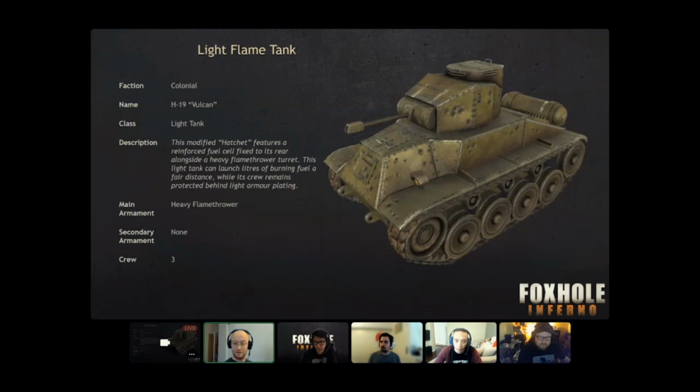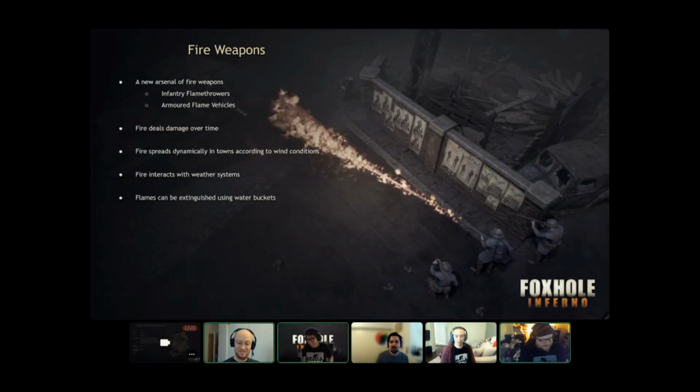So, the flame mechanic. First of all, it can obviously do damage to you. It can also catch structures on fire, which will do damage to you. Also, this can spread dynamically with the wind, but water will be able to put it out.